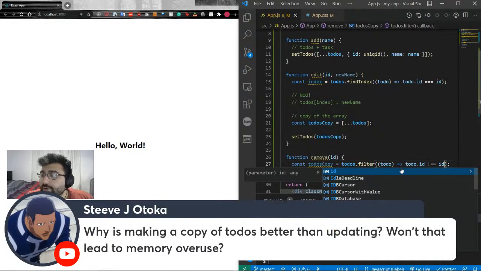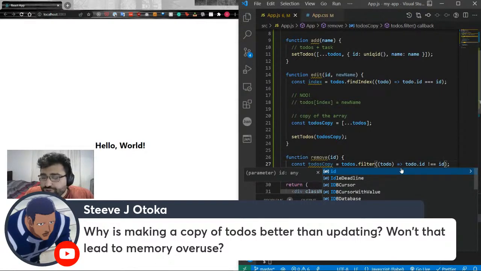So as to Steve's question, it's very minimal. And one thing that you'll see once you go into more state management is you want to avoid editing the actual state. It allows it to flow better. Think of each state as kind of a time interval. So the state changes. So instead of changing the state, make a new one, edit it, and then set it as the new one.